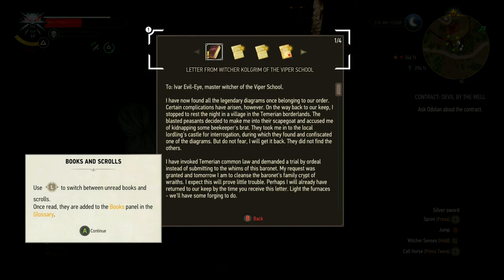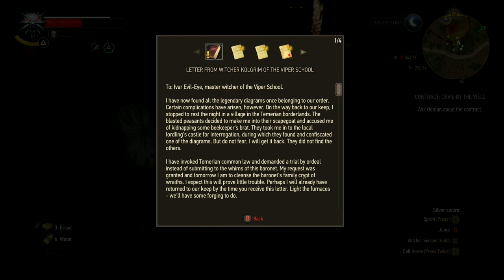Use L to switch between unread books and scrolls. Once read, they are added to the books panel in the glossary. To Ivor of Evil Eye, Master Witcher of the Viper School. I have now found all the legendary diagrams once belonging to our order. Certain complications have arisen, however. On the way back to our keep, I stopped to rest the night in a village in the Temerian borderlands. The blasted peasants decided to make me into their scapegoat and accused me of kidnapping some beekeeper's brat. They took me into the local lordling's castle for interrogation, during which they found and confiscated one of the diagrams. But not to fear, I will get it back. They did not find the others.